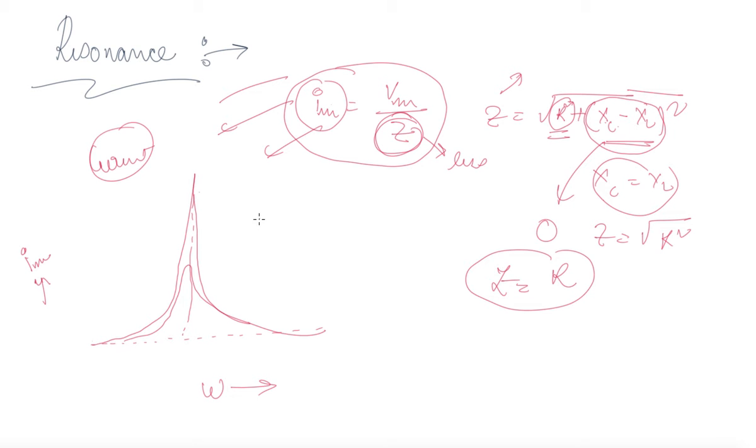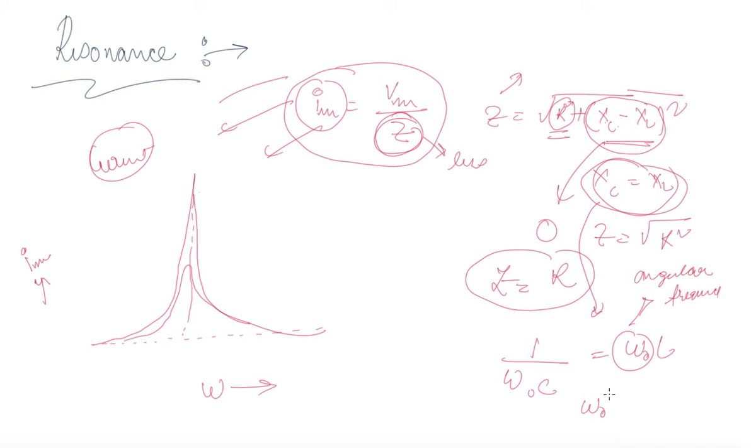And when does this condition arrive? Let's have a look. When XC equals XL, we know a resonating condition arrives. So what is XC? XC was given by 1 by omega naught C. And what was XL? XL was omega naught L. Now what is omega naught? This is the angular frequency of my oscillating voltage.